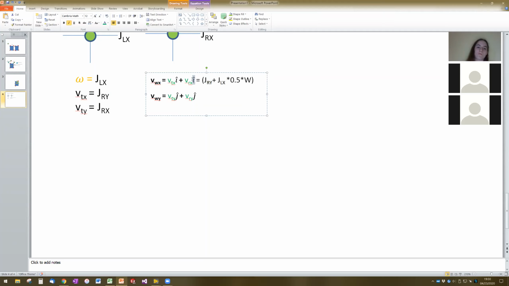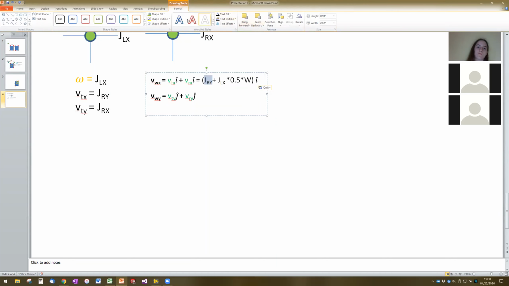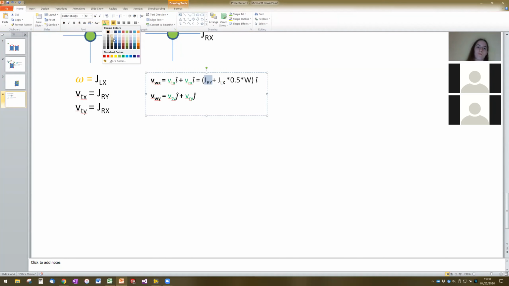And then we do still have our unit vector in the x direction, I. I'm going to highlight in green here. These are the values that we know, right? That's the width of the robot. We know the width of the robot. We know the right joystick values, and we know the left joystick values. And then we have a very similar expression for the y component.